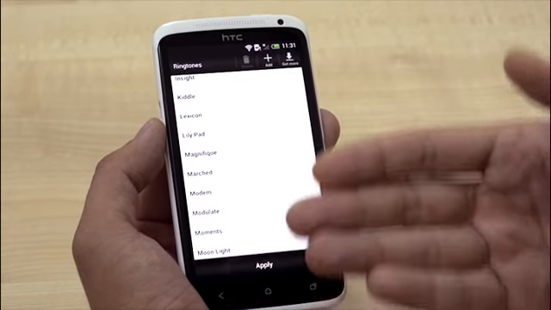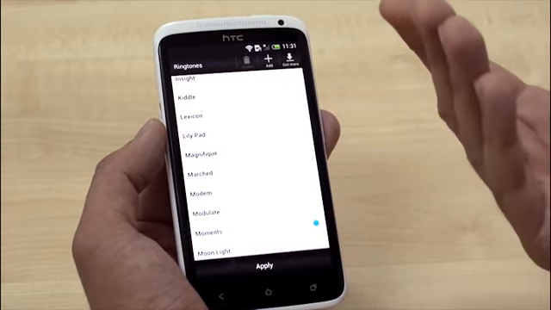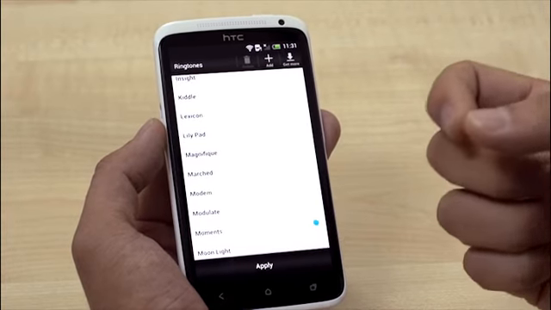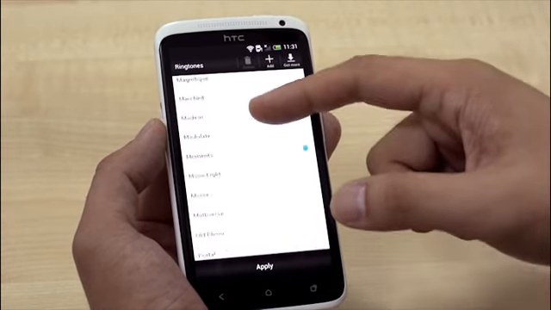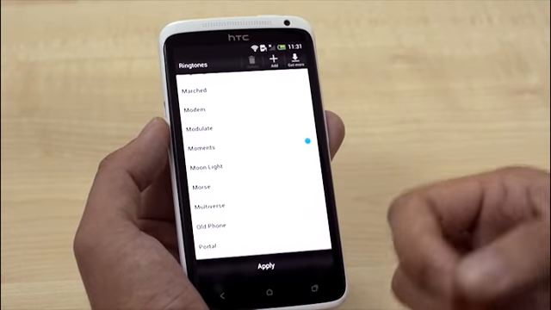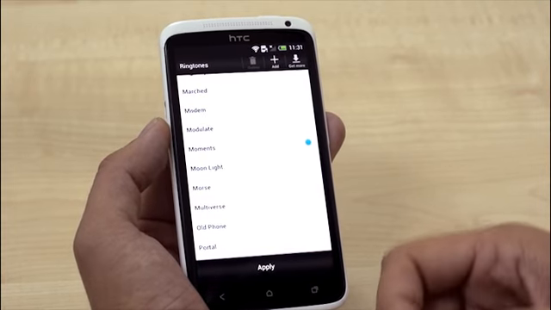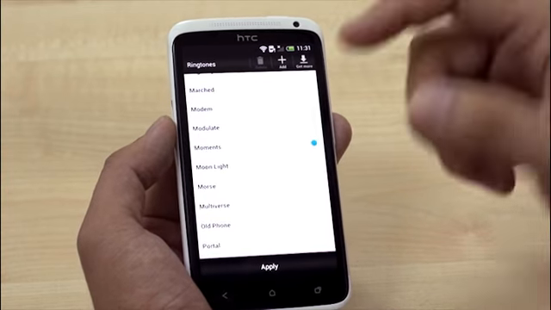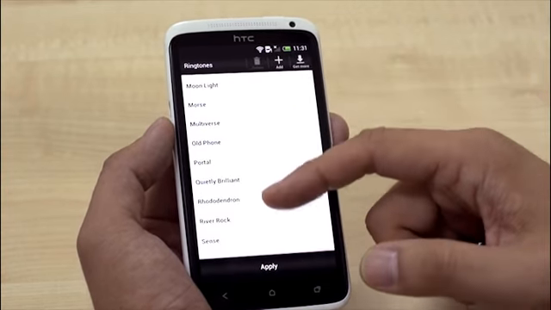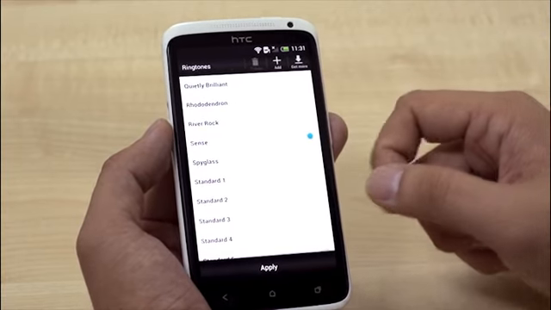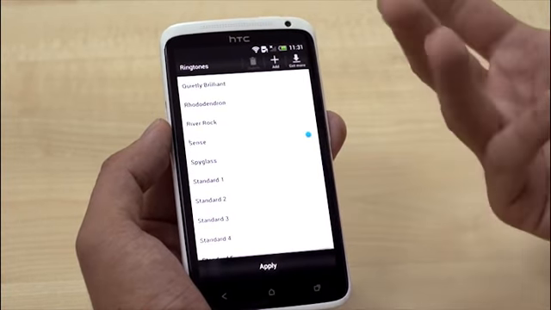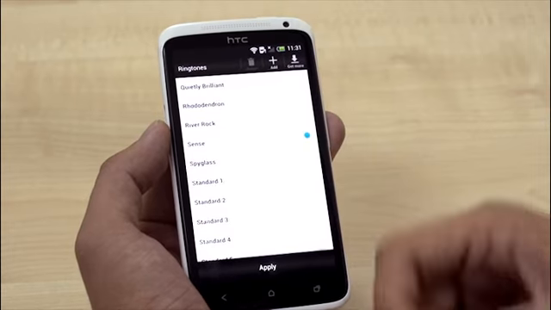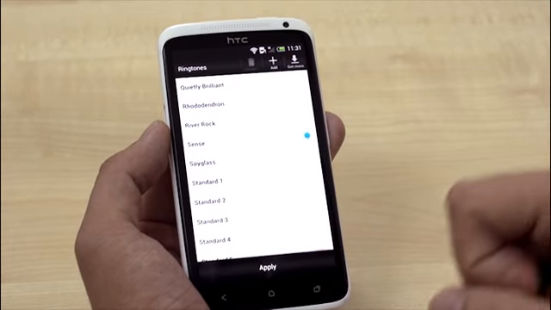And the cool thing is that with so many different songs you can pick from in terms of your ringtones, you can really stand out from the crowd. So there's no point of hearing that ringtone that a whole bunch of other people might have and just reach into your pockets and think, is that me, or was that person? Was it my friend? So really, that's what all these options give to you. So I like this one. Let's pick that one. If you want to pick a song, you can just press apply.